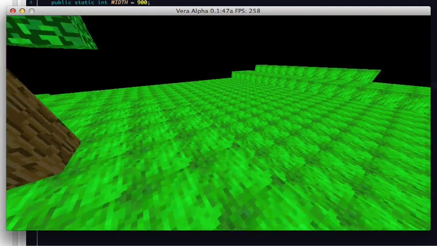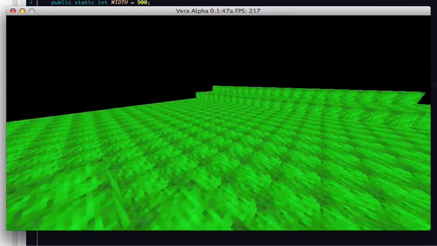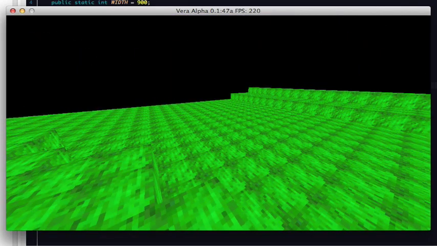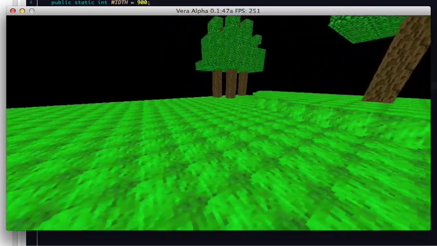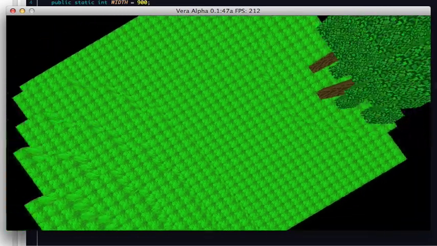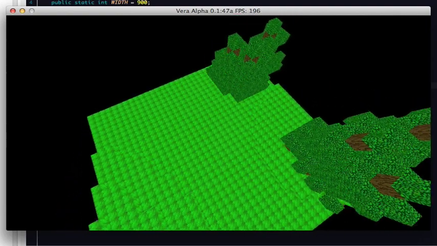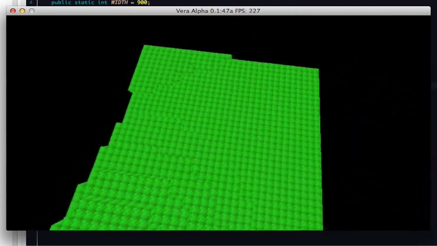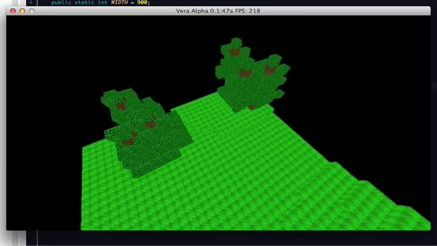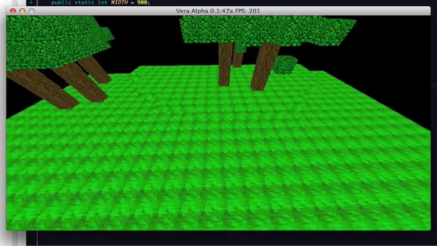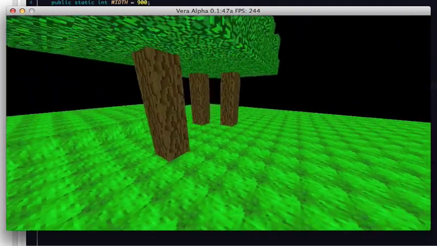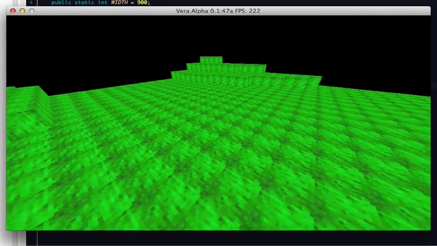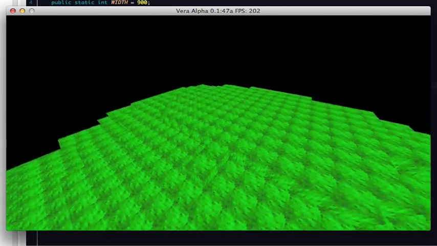That version has water, it has different things in it. That version uses a different rendering mode. That version uses display lists. This version uses immediate mode. And I'm pretty sure I will go back to immediate mode, because as you can see, in immediate mode, I don't even need chunks. It just renders it really fast on the fly. And I get a higher FPS with this, so I'm trying to see. I might make two versions, and you guys choose in the settings if you choose to download this game.